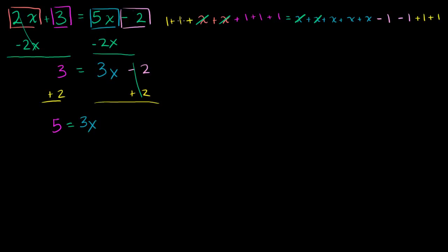The left-hand side is 1 plus 1 plus 1 plus 1 plus 1. We have 5 ones, or 5. And the right-hand side, we have the 3 x's right over there. And then we have the negative 1, negative 1, plus 1, plus 1. Negative 1, these cancel out. They get us to 0. They cancel out. So we're just left with 5 is equal to 3x. So we have 1, 2, 3, 4, 5 is equal to 3x.